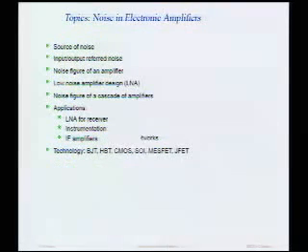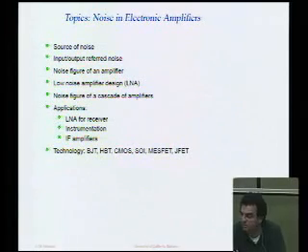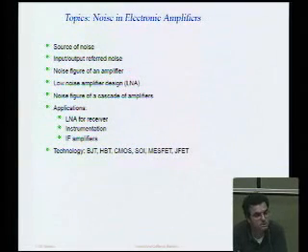Now, also when we discuss amplifiers, we're going to spend a lot of time discussing noise, because this is one of the limitations. You can't just arbitrarily design amplifiers and get lots of gain. We also have to pay attention to noise. And I think noise is a new topic for a lot of people, so we'll spend some time talking about where noise comes from, how you analyze circuits that generate noise, and then finally, how noise impacts a communication system, and how you design good amplifiers that generate as little noise as possible.